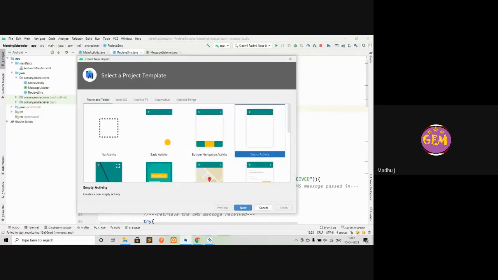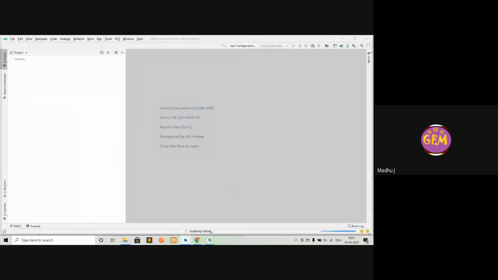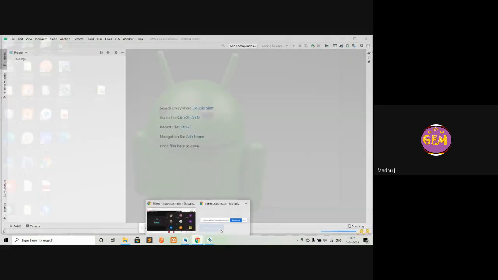Let us create a project with an empty activity for now, and I'll name it SMS receiver example. Okay, let me finish this. So the Gradle build is running.